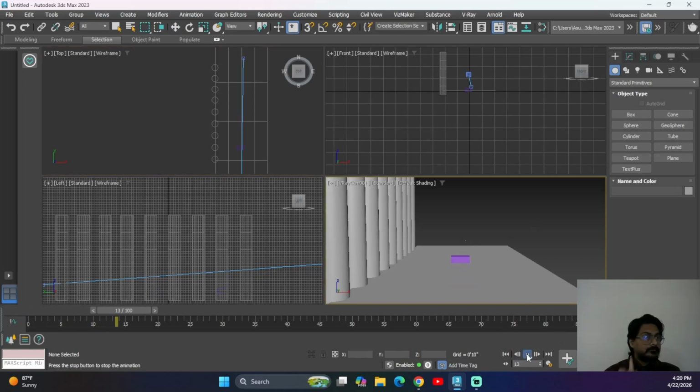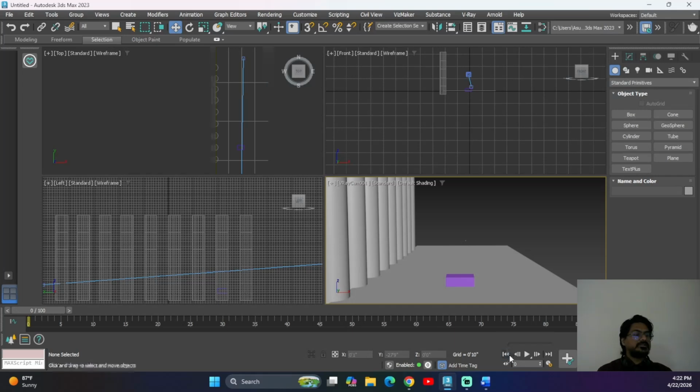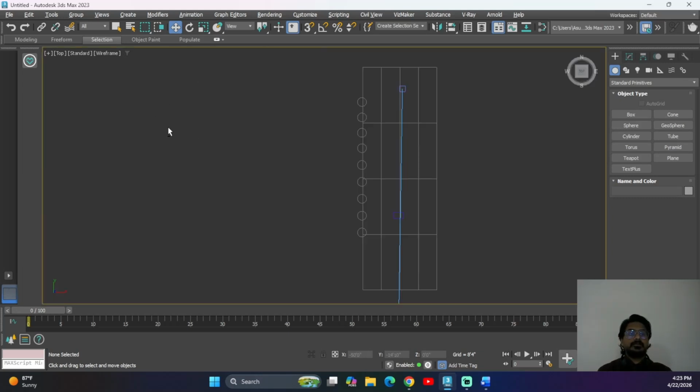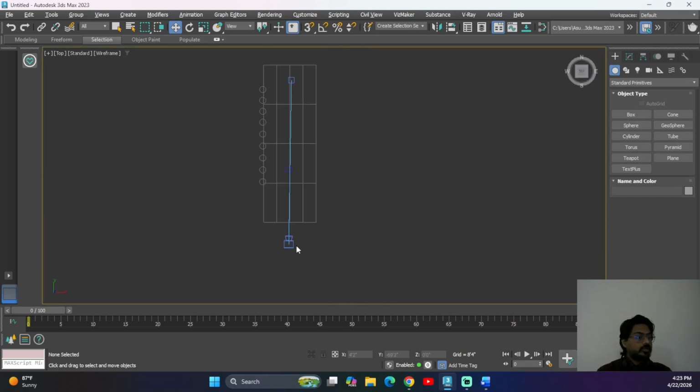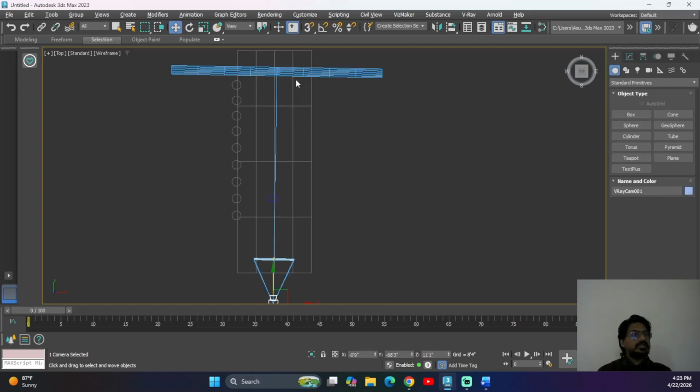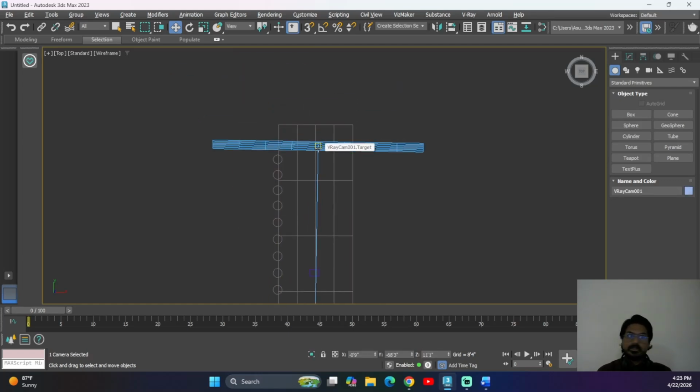See, my camera is still there. It is not moving. Now, what we need to do, once we are having this one, I will just go back from here and I will play it like this, right? Now see, nothing happens till now. So in 3ds Max, we need to link it. Okay. How we are going to link it? See, in this camera, as I told you, we are having two things. One is the camera and second is the focusing point, right?